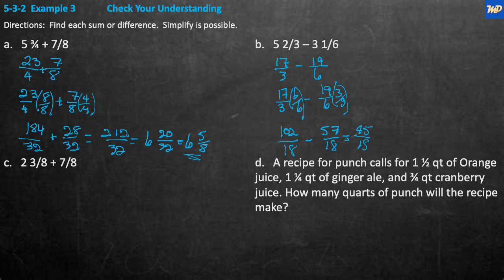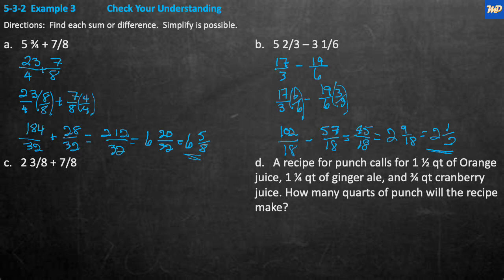And if we subtract these, we get 45 over 18. And now we're going to convert this to a mixed number. 18 goes into 45 2 times. It ends up 36, right? And with a 9 remainder. So we're going to get 2 and 9 eighteenths, which is equal to 2 and 1 half. Okay, there's the answer for that one.